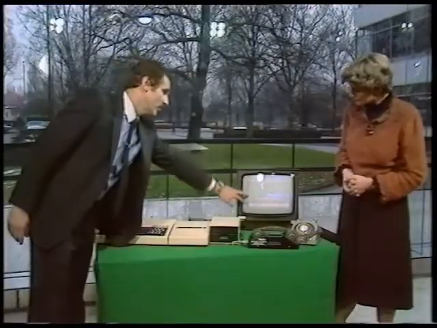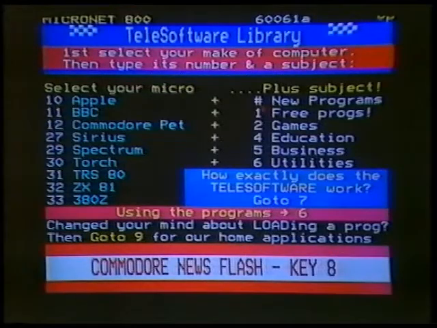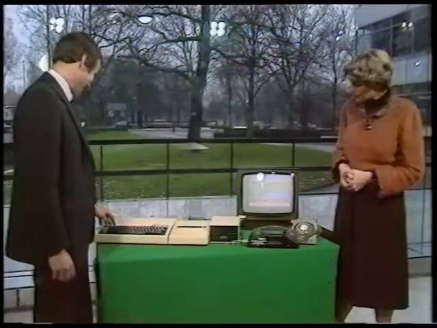How much would it cost me, a user, to have something like this? Surely, I mean, if I've only paid £40 or so for a small computer, I don't want to pay a lot for all this. Is it going to cost me? Well, this service is going live in January, and the first 10,000 people will be able to acquire their adapter for £49. So that is the joining fee to the service. They need this. As you can see, we can work with a range of different microcomputers. And as we have the BBC Micro here, if I just enter that, we will go through to that. I seem to have lost it.